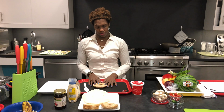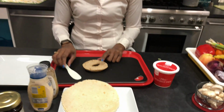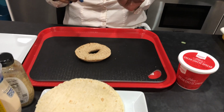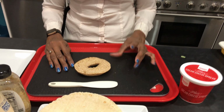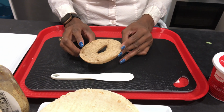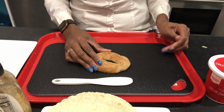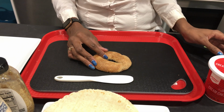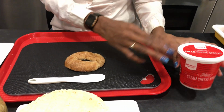For now, right in front of me, I have a cutting board with a bagel on it and a spreader, a plastic spreader. I'm using the black side of this cutting board to add a little contrast. This is the whole wheat bagel. The contrast would be sharper if it were a bagel made out of white bread. But contrast is contrast. You can pick whatever side is better suited for you. I have my cream cheese to my left.